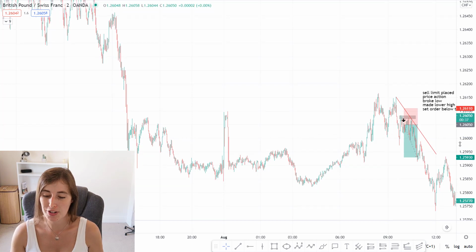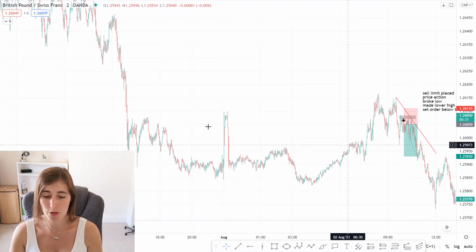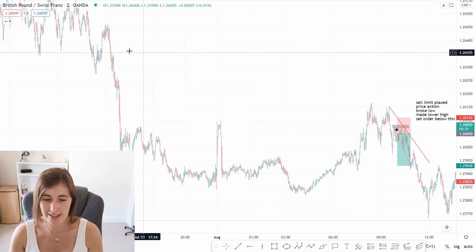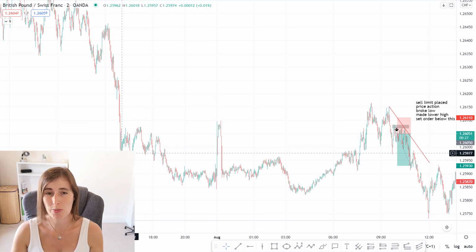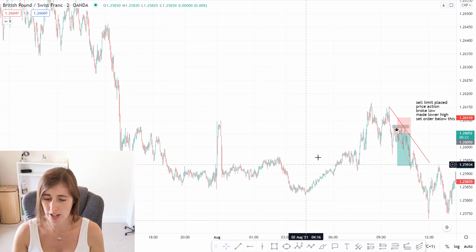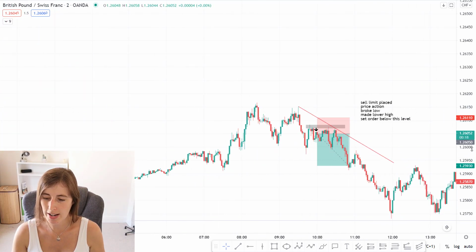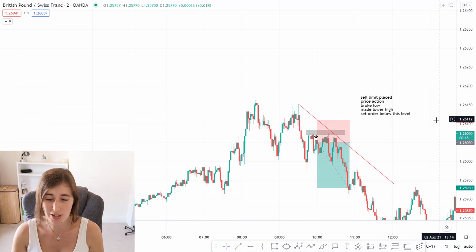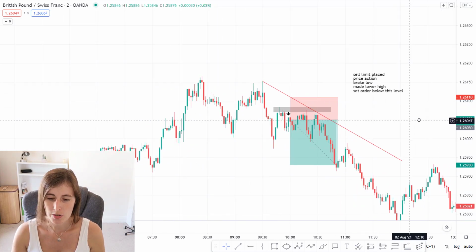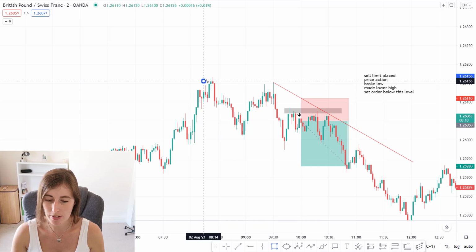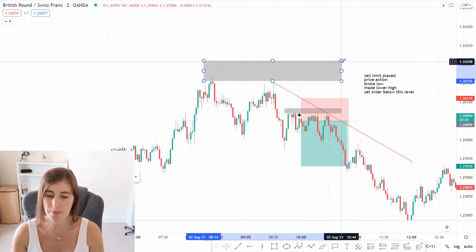I zoomed out, as you can see, quite a lot to make the candles very small because you can see a really nice clear flow of the market and the market behavior. And from here, I could identify that we'd had this big drop down. So we had a lot of selling pressure and we had been consolidating and ranging here. Now, as we were starting to pull back, this is where I zoomed in and where I was looking for possible entries. So I identified that we had pulled back to this high of the range here.